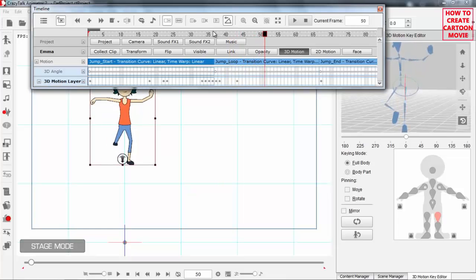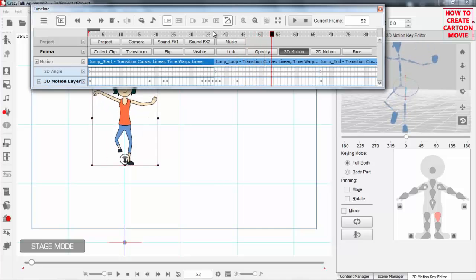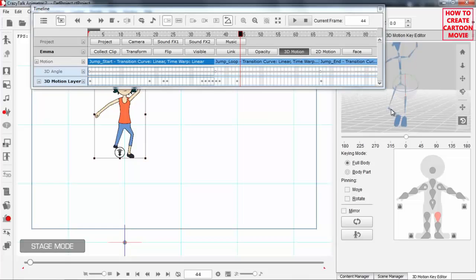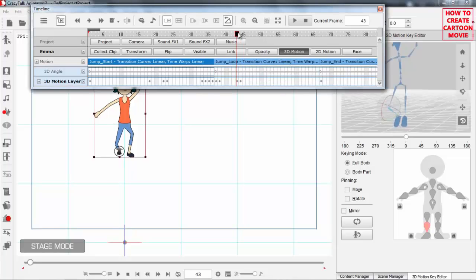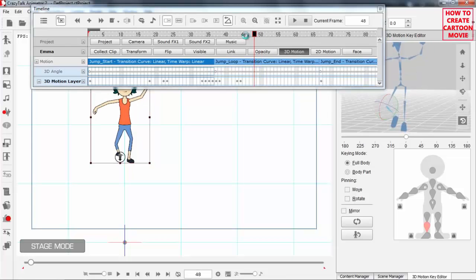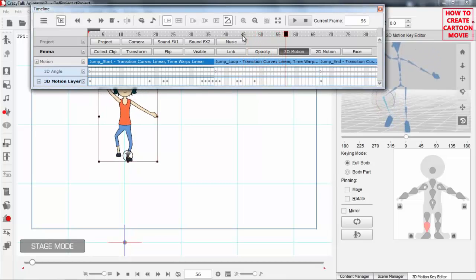And so maybe about here, where her leg is popping back like that, it's a weird popping, her right leg, you can see there. So maybe about here, let's go to this frame and select the calf, the lower leg of that sprite, and move that one back. Now let's add another keyframe. So about here, we can do the same thing. Just bring that out, and it creates a smoother overall look to the motion.